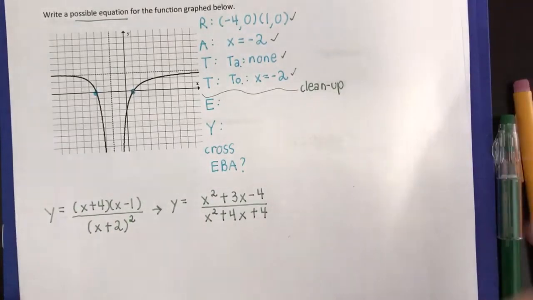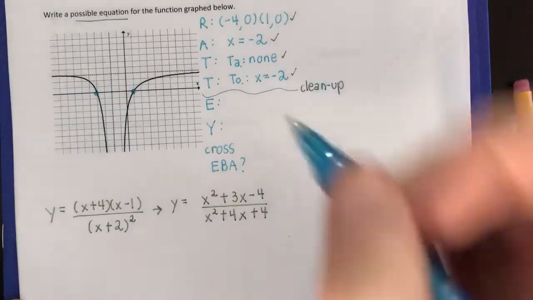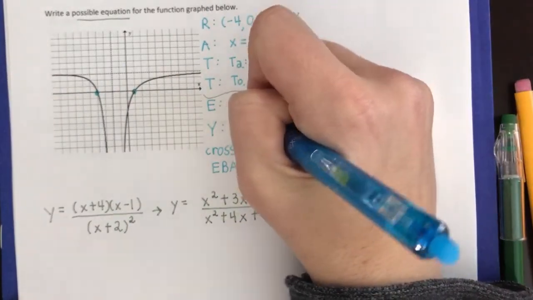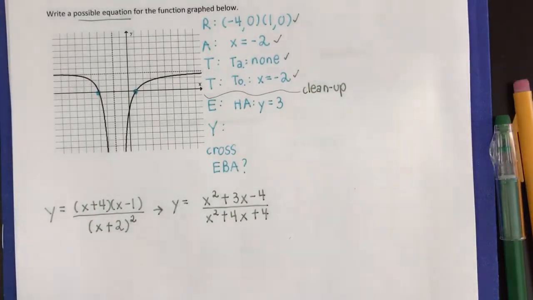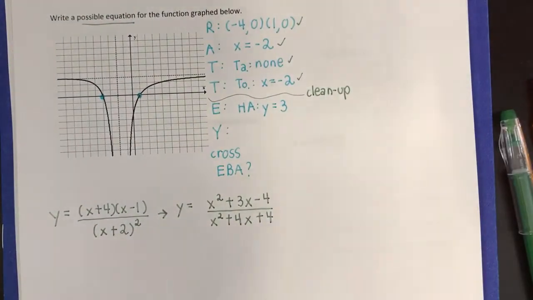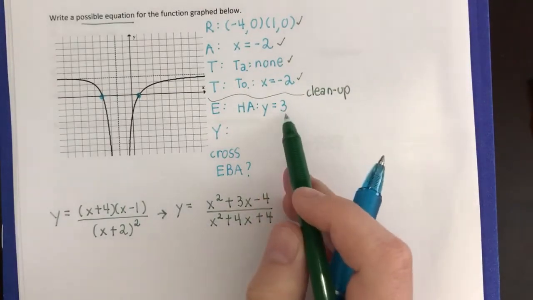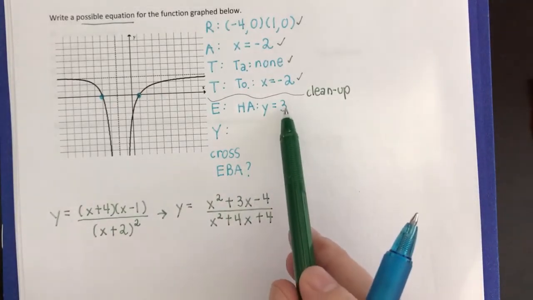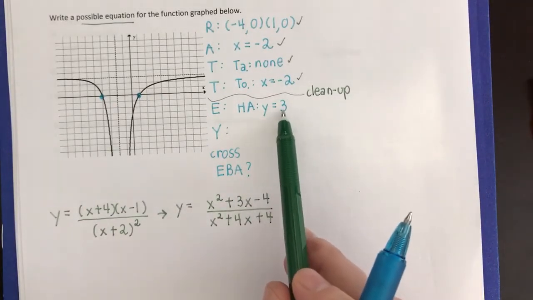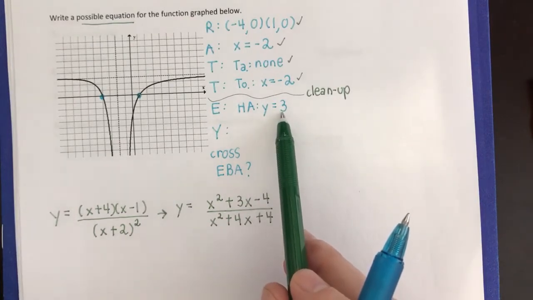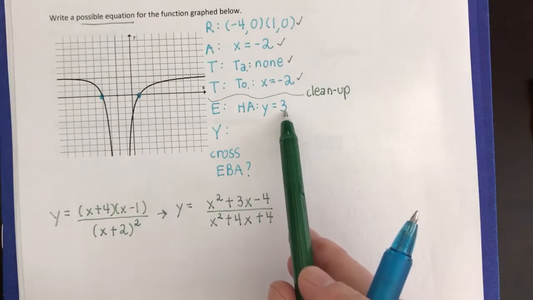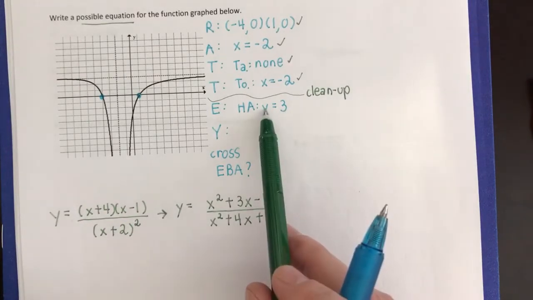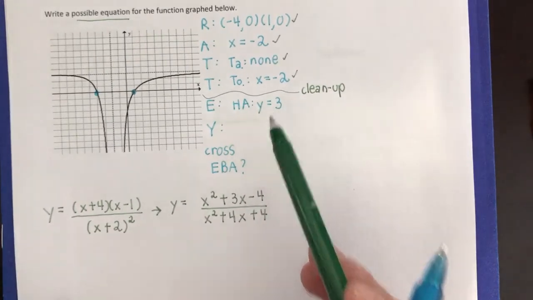All right, so in end behavior, we do have a horizontal asymptote at y equals 3. So let's think about this. For the horizontal asymptote, if it's y equals 3, if it's not y equals 0, our possibilities are that it equals some value, or it equals 0.